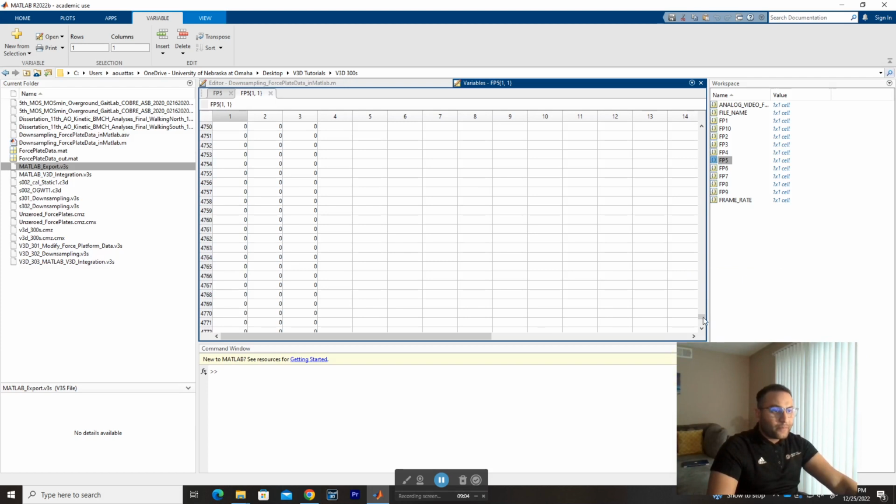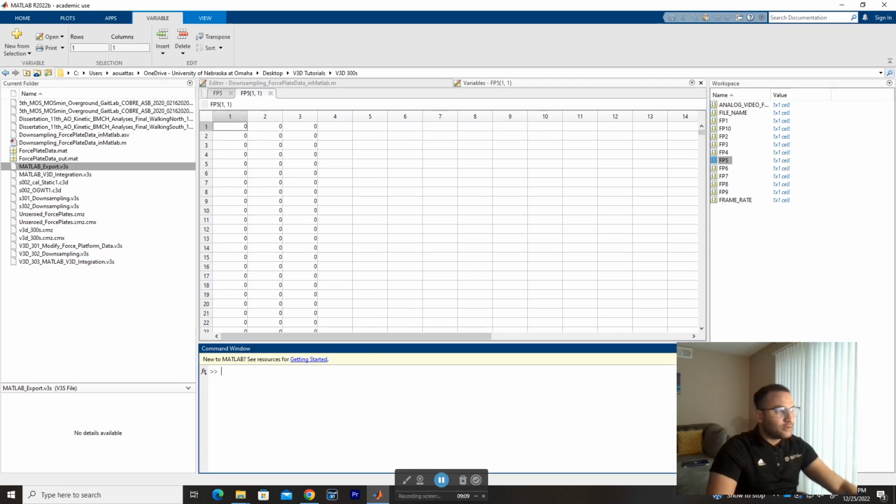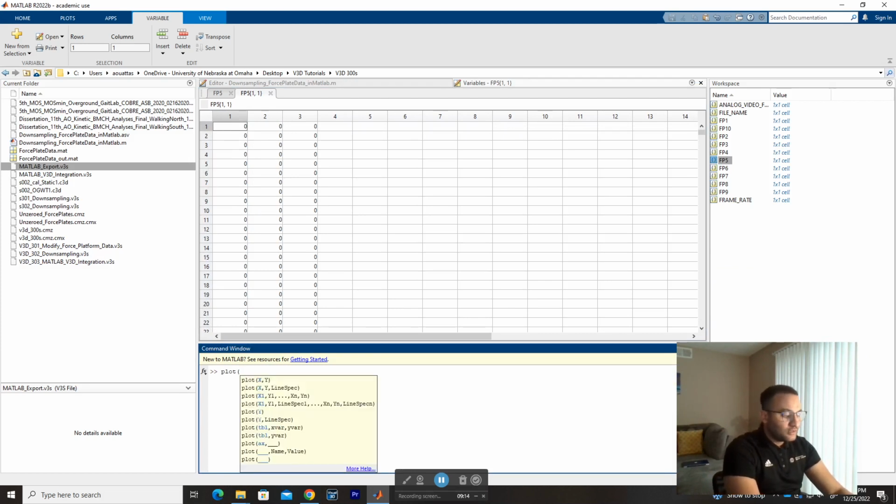Now we want to downsample this data. For example, if I want to plot this data, it will be FP5, and then we want the struct array FP5 1 1, and let's plot all of the rows and all of the columns.